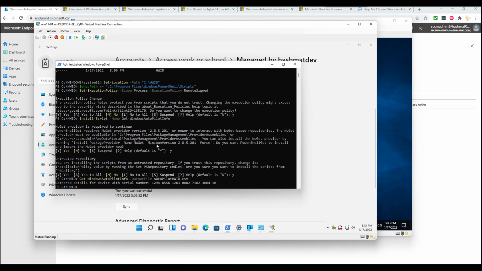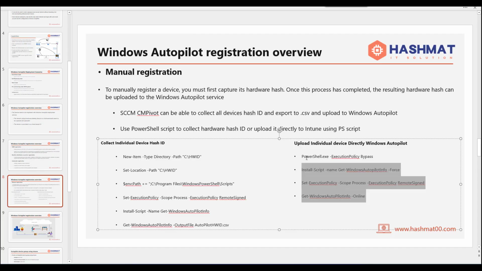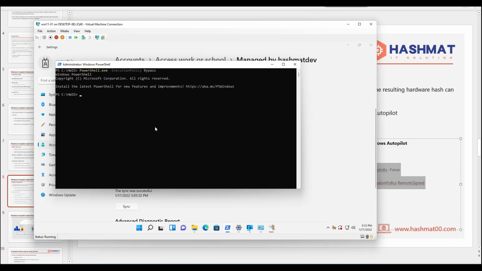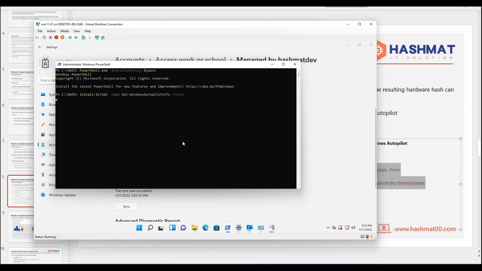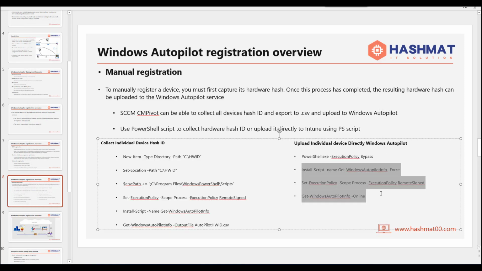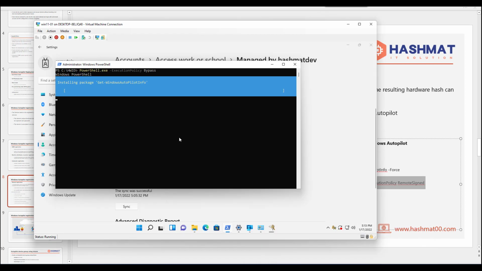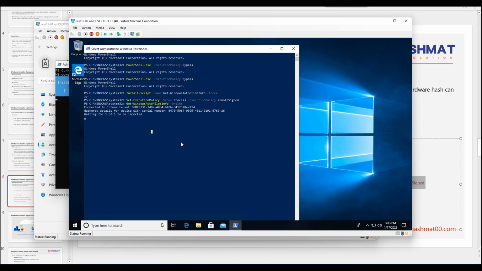Let me clear that one. And still running. So this one usually takes one or two minutes. Let's see.